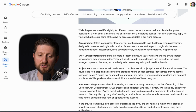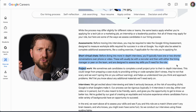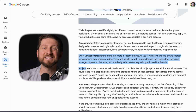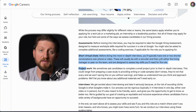During that conversation, this virtual chat with a recruiter, you need to run it as a discovery call. Don't treat these calls as a way to advertise yourself and market yourself as the best possible applicant. Instead, use it as a discovery call. You find out about the problems that the recruiter has. You get information, and then you can tailor your pitch so you can actually solve the problem that they have and make yourself a very interesting candidate.